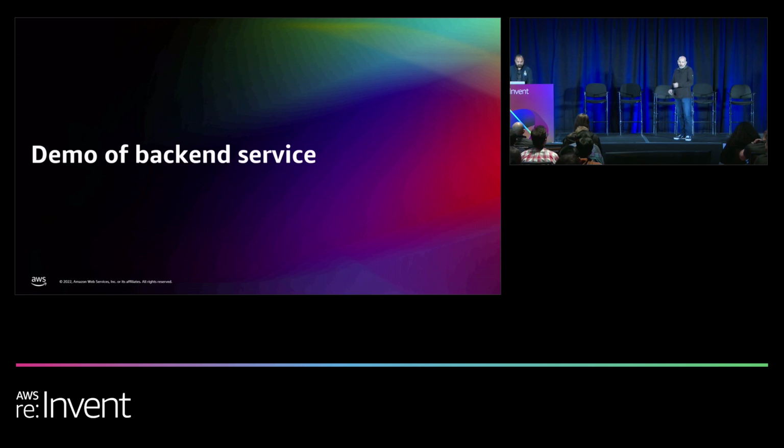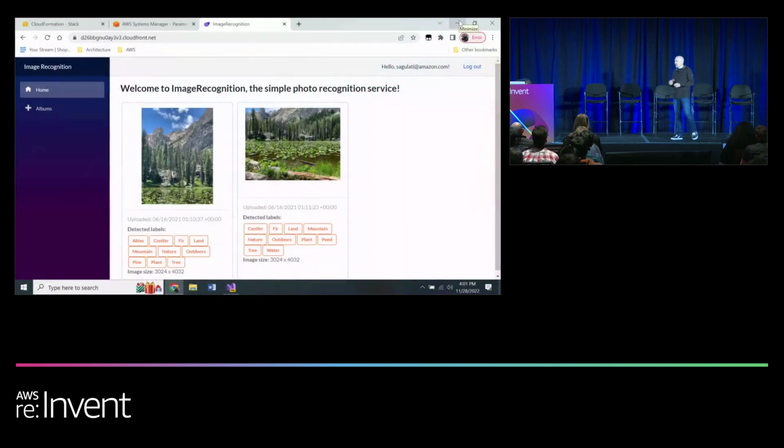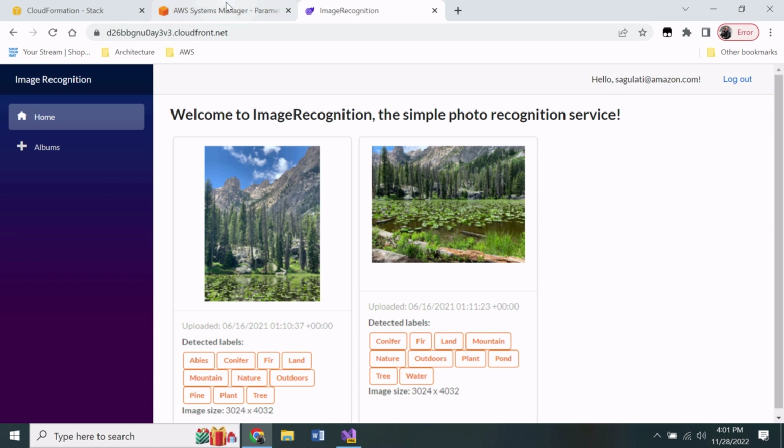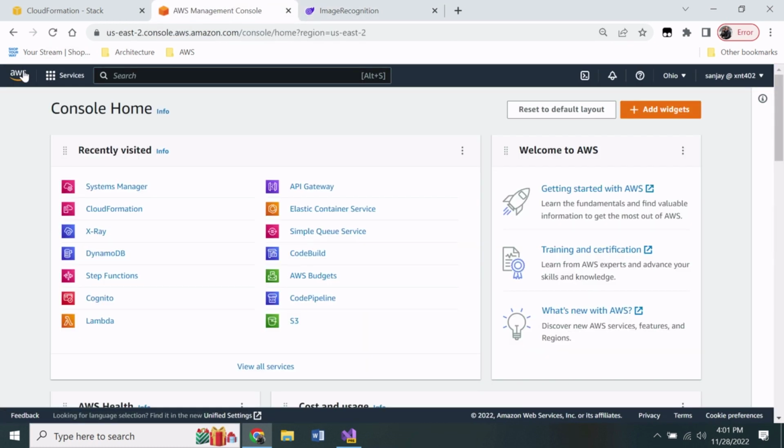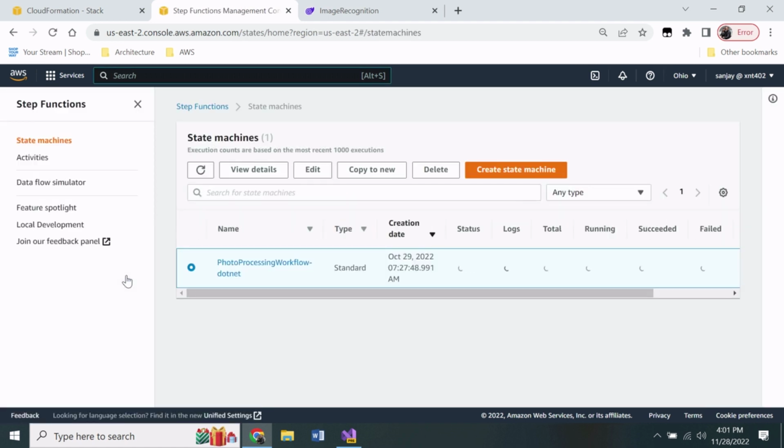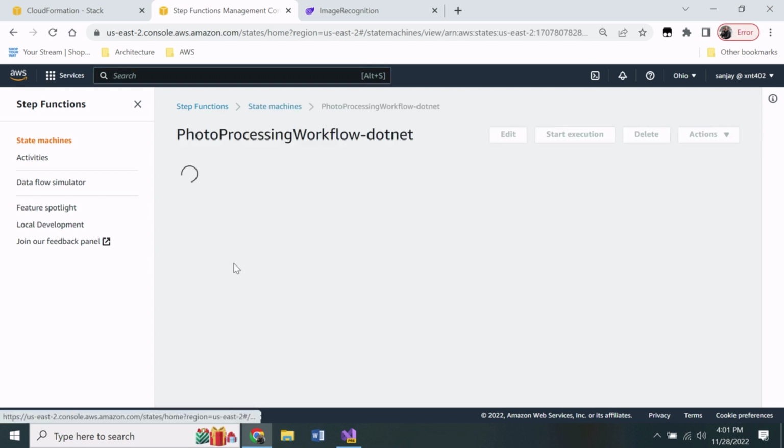All right, let's go into a demo of the backend service, basically of the step functions. So there are Lambda functions, and we also have Step Functions, and our backend uses Step Functions. Let's look into the demo and see how the backend works. As we talked about in the architecture diagram, we're using Step Functions, right? Once the code is deployed, you will see the state machine deployed in your AWS account.